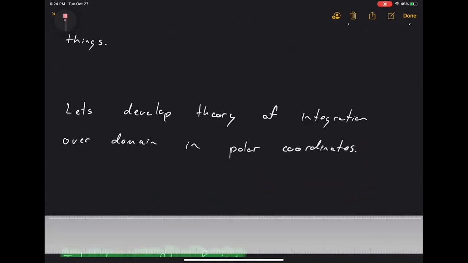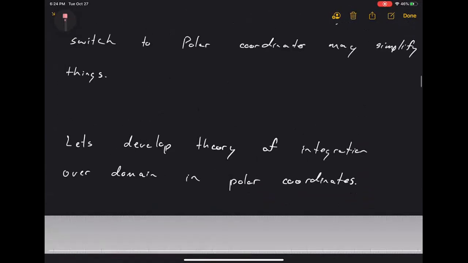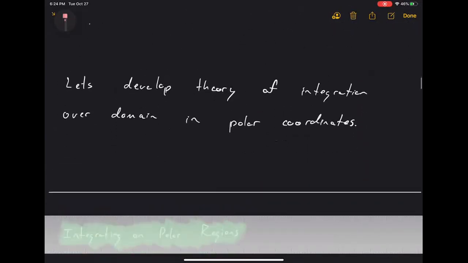We don't need to be able to work with polar functions to the extent we did in Calc 2. I'm not going to ask you to differentiate polar functions and graph these weird four-leaf clovers and limaçons and things like that. We have to work with them a little bit. If you remember it all, great, but if you need to, just take a little while and get the basics down for the rest of this material.